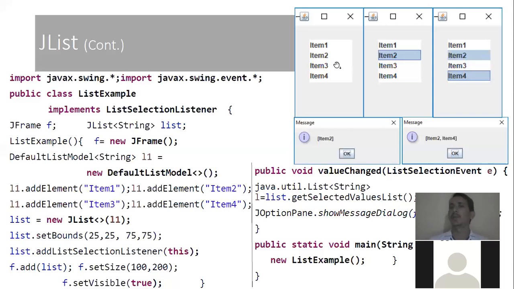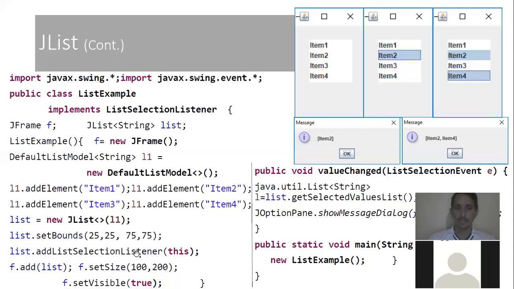In the first one we can observe, it is a single item selection. This is a multiple item selection. So here is your default list model, right now it is a blank list box. We can use an array of strings to pass to this list box, or we can just add items later on, 1 2 3 4. Then JList, we pass this default list model to this list box. The list is prepared. It is generalized for this list, from the list box model.